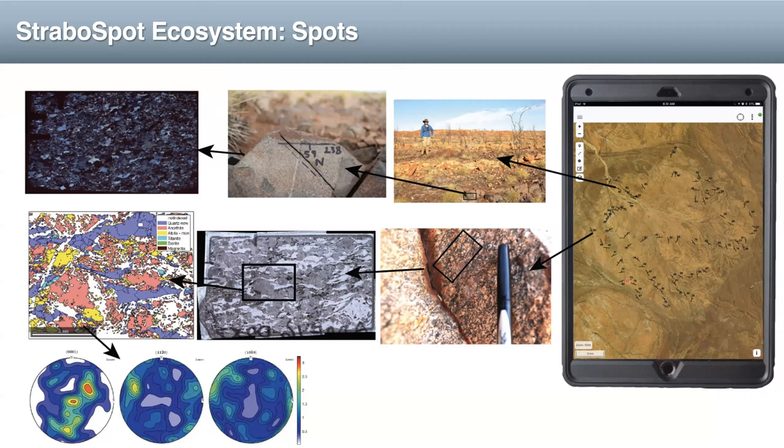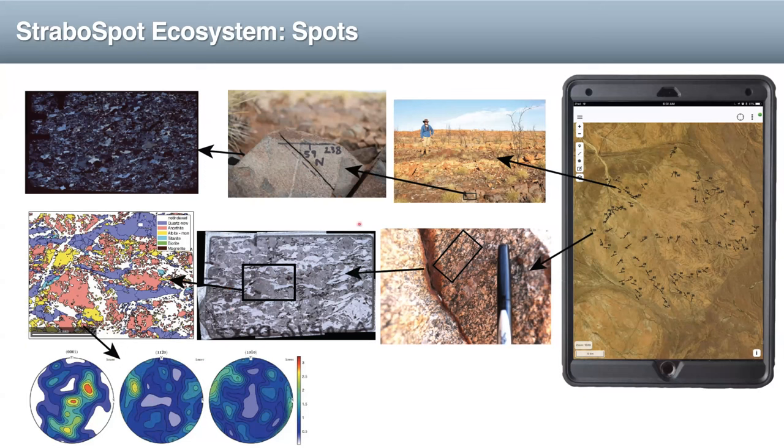Okay, great. So the idea is you want to go out in the field and take your tablet, your mobile device, with you. From that, you want to be able to collect information. You want to keep track of that across scales, all the way from a map scale here that's about 50 or 60 kilometers wide to the samples you collect. But then you want to keep following your samples, like here and here. You want to follow that through thin sections and other types of measurements, chemical measurements, or modal abundances, and X-ray backscatter images.